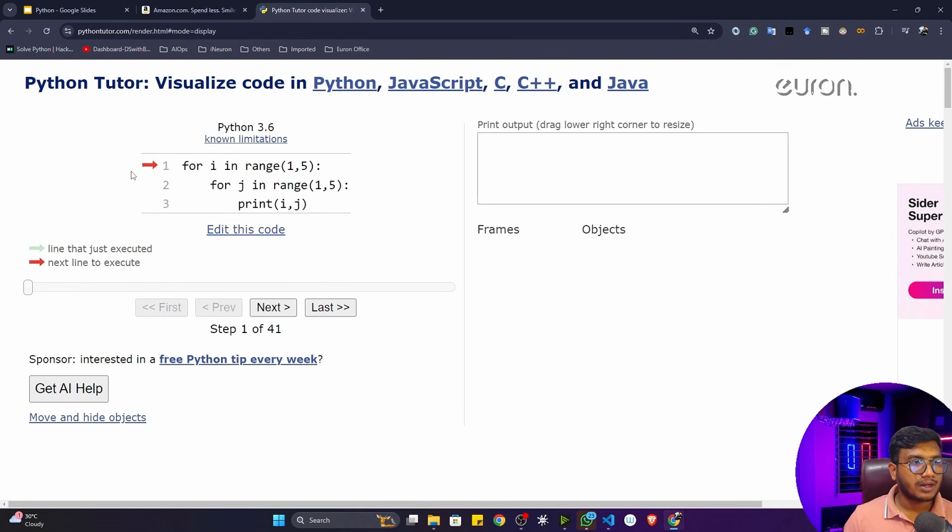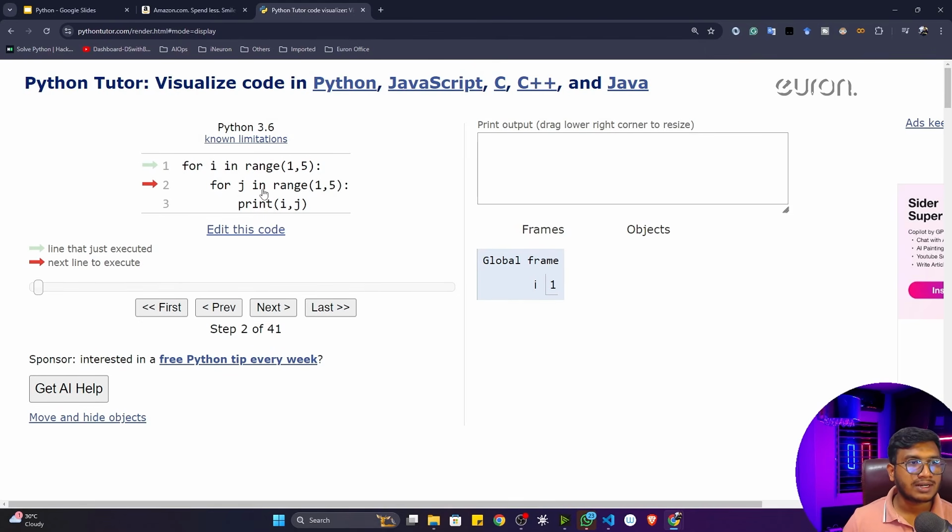Okay, fine. Now see, this is the first execution of my program from the first line. So first of all, this particular for loop will execute. Initially this I value would be 1, because you can see it is starting from 1 to 5. That means 1 to 4, right? Initially this I will contain 1. So let me show you. If I go to the next, you'll see that I is equal to 1.